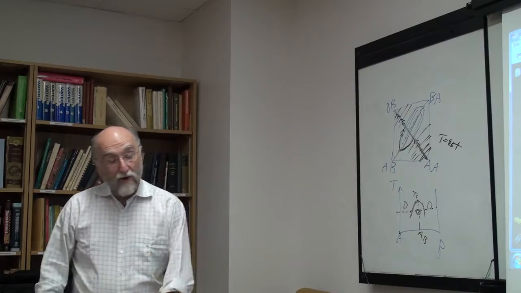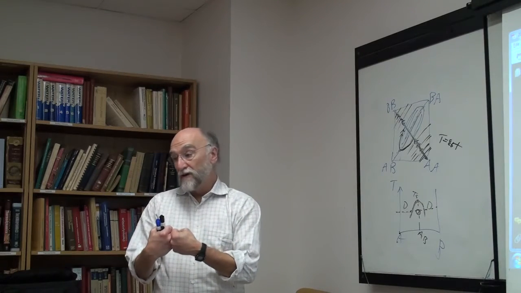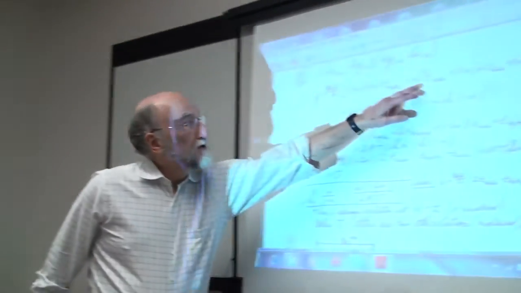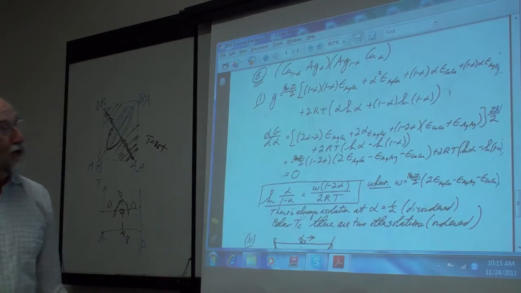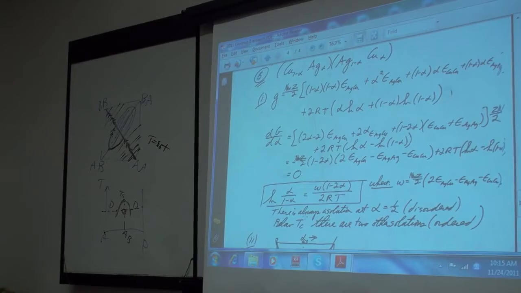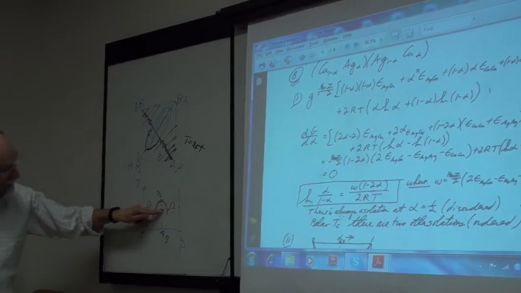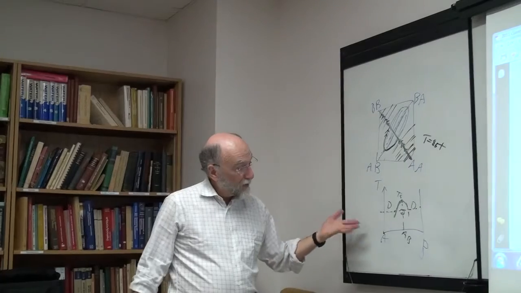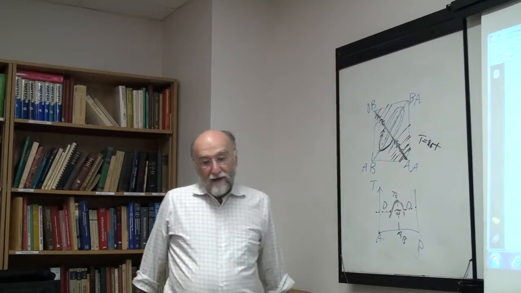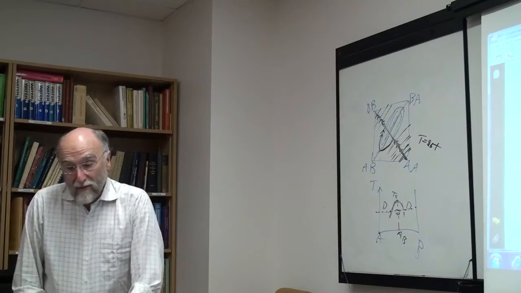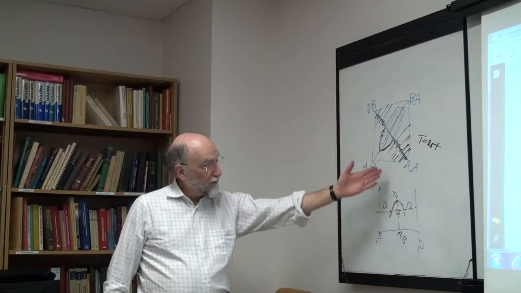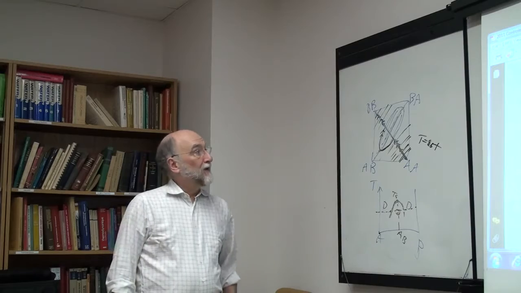Which makes sense as well, right? The highest order at AB is because the AB bonds are strong relative to AA and BB bonds. AB bonds are preferred. The silver-copper bonds are stronger than the copper-copper and silver-silver bonds. That's why you get ordering. The entropy, of course, destroys it as you go to higher temperature. But if you went sideways here, adding more B or more A, you're decreasing the number of AB bonds per mole of substance. So you're stabilizing the disordered state and destabilizing the ordered state. So your second-order phase transformation would tend to have a maximum at the point where you have a maximum number of AB bonds.